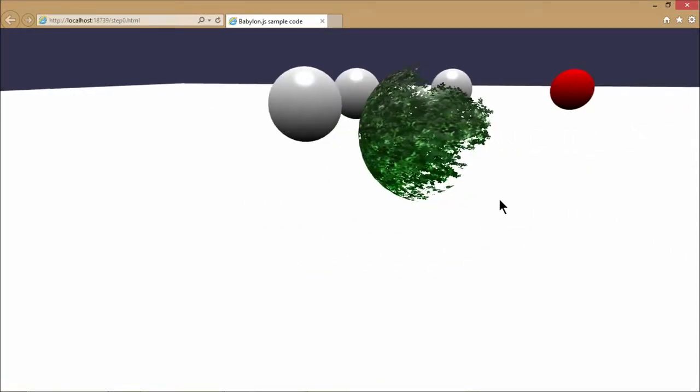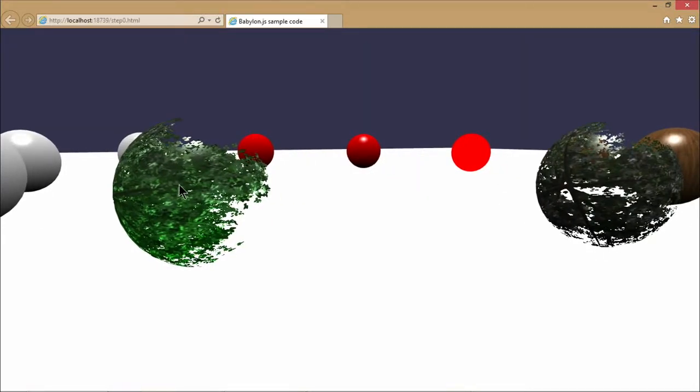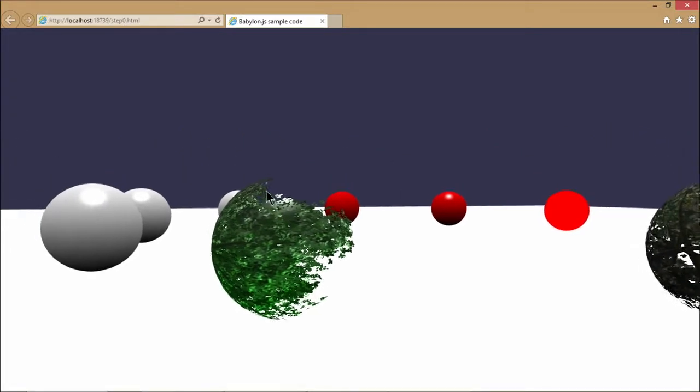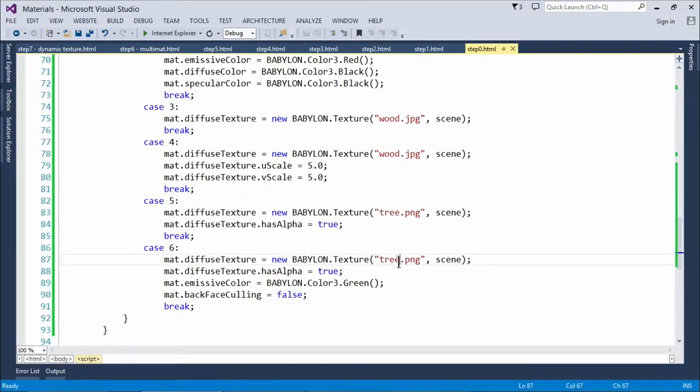And because I'm using some emissive color, the object is more green, even when there is no light. So on the bottom of it, the object is greener than the previous one, just because I'm playing with a diffuse texture with no backface culling and an emissive color. And it's just one line of code each time. I want that with that. It's like a painter. You mix things up, and at the end, the shader is created for you by Babylon.js. Okay. So moving to case 7.